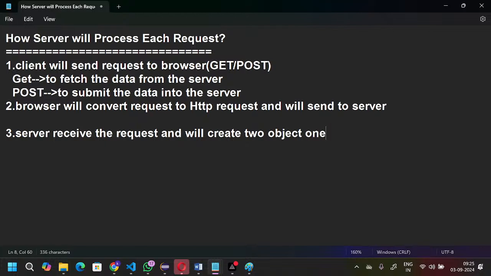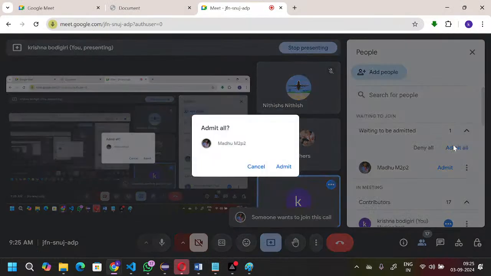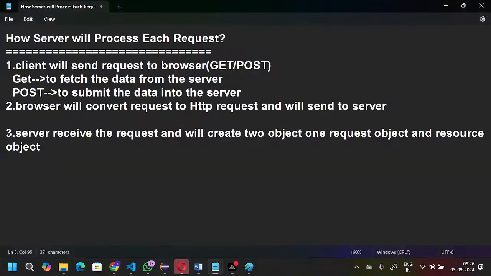One is the request object, and the second one is the resource object. Okay, the server receives the request and immediately creates two objects: one is the request object, second one is the resource object.